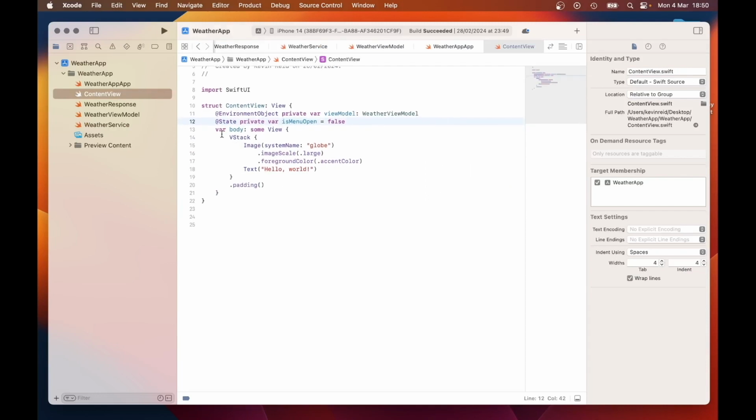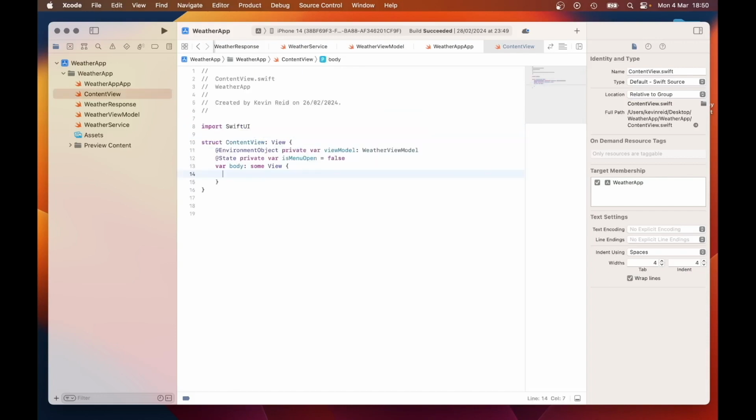We next need to delete the lines between 14 and 20.